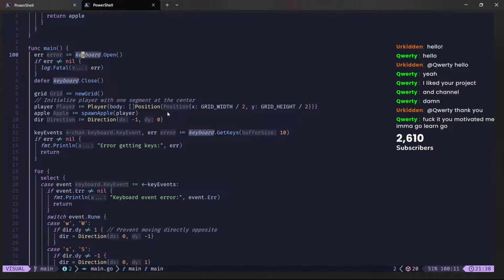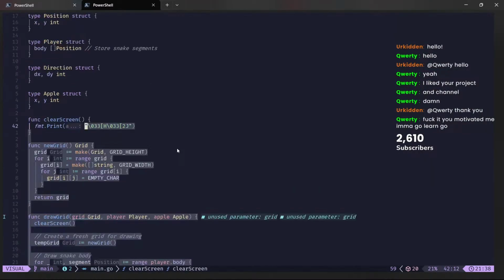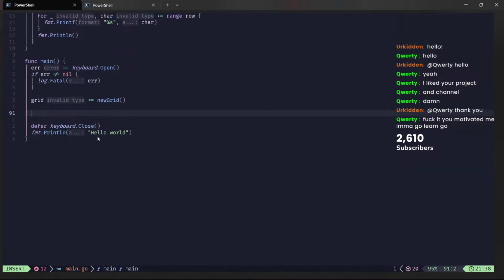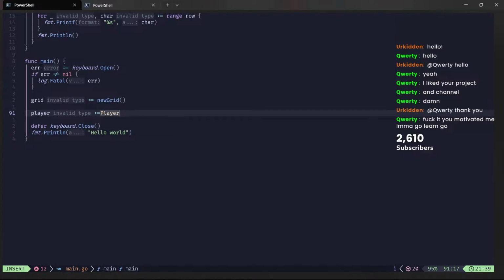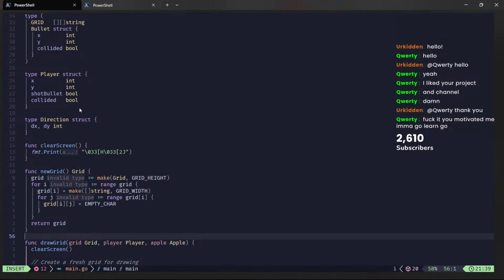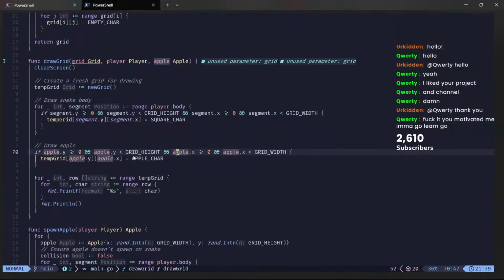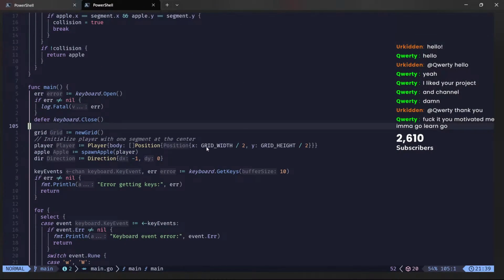All we need is the position, the struct. So what we're gonna do is the player will be equal to the player. What we need is the player x and y. So in here we specify the grid x and y.